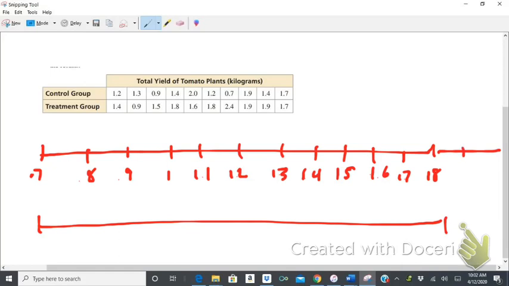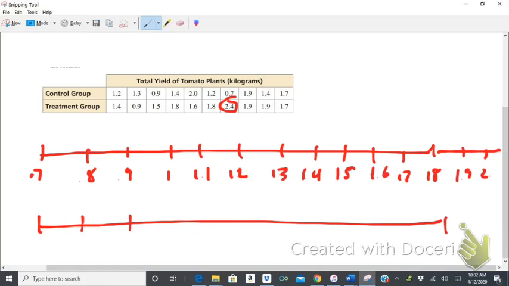I'm just probably going to end up going to 2.1, 1.9 and then 2. Okay? Now, looking up at this graph, there's only one value that goes higher than 2, and that's this 2.4, so we'll just kind of pay attention to that. So there's only one value there.